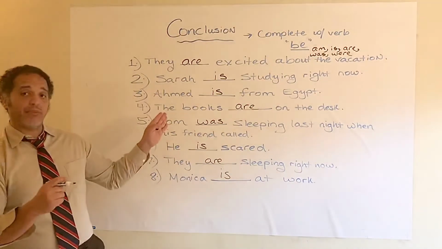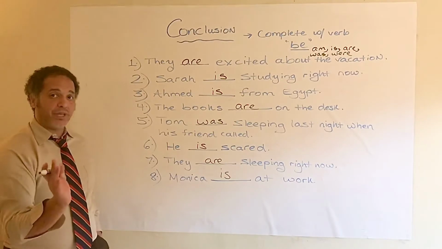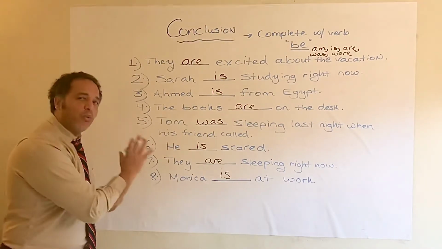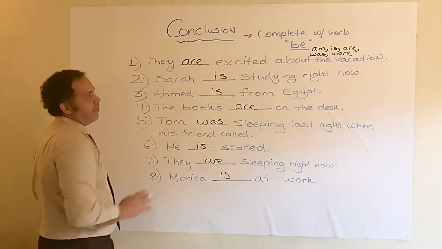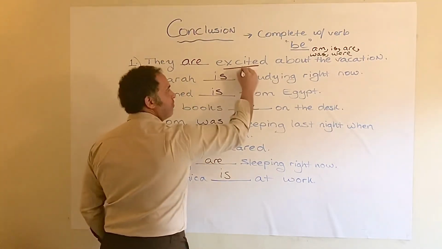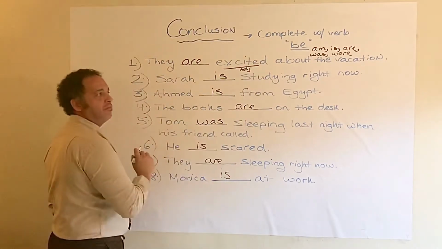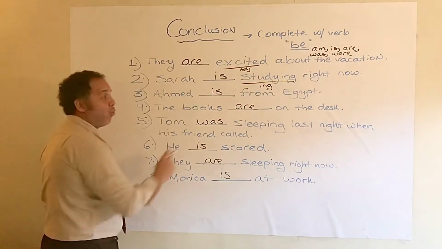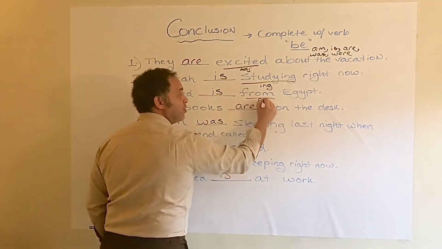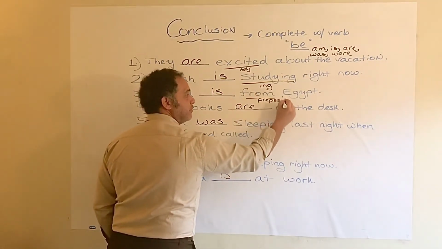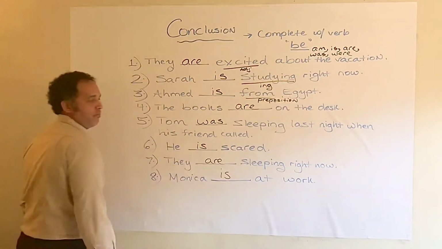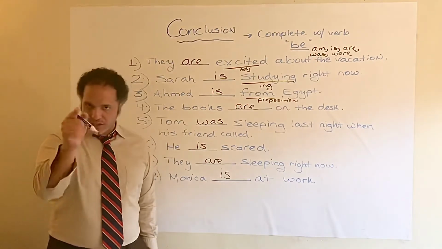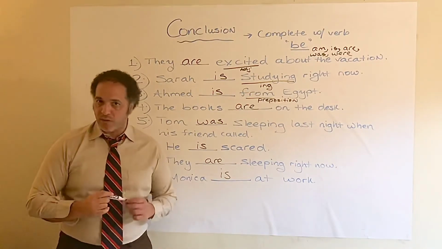These are all examples of when we use the verb be in both present and past. We can use it for other verb tenses, but I wanted to keep it basic for today. Again, when you have an adjective, when you have an ing verb, when you have a preposition, these would be the examples. So I'm going to say each sentence and you guys at home can just repeat after me, okay?